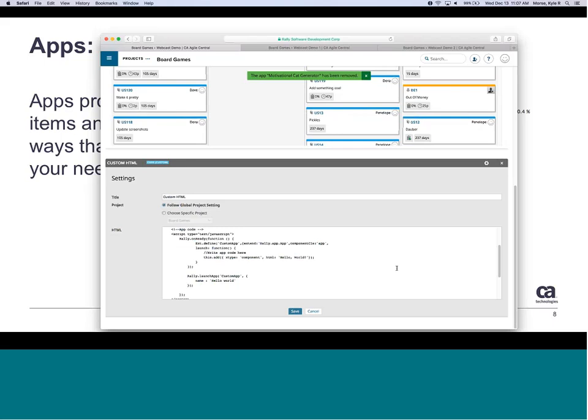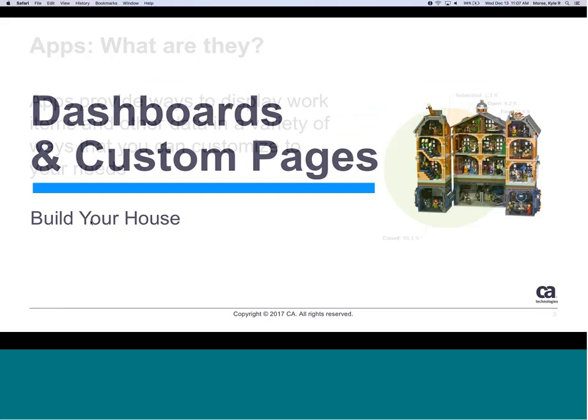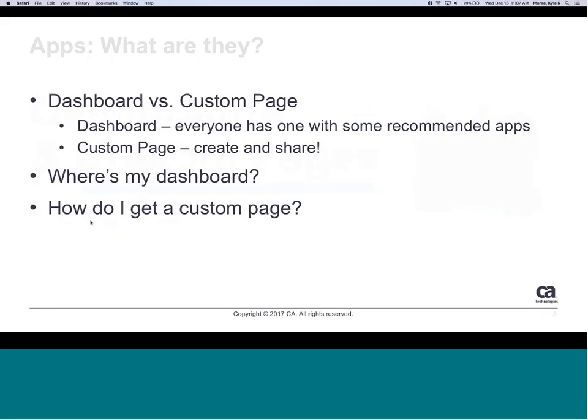So with a custom page, you can add the apps you want and share them with who you're interested in. We're going to go over real quick where your dashboard is so that you're aware of it, and also where your custom page is and how to create a custom page. So if I go to New Navigation and click on the ... next to Pages, I can go to my dashboard. And again, this is populated with a bunch of default apps. We recommend taking these, deleting the ones you're not interested in, and adding the ones that you do care about.